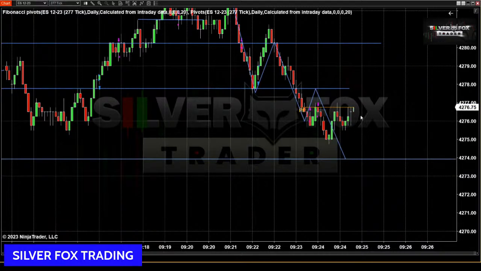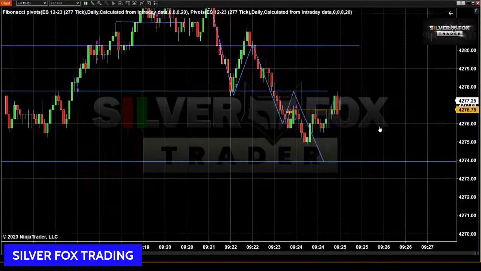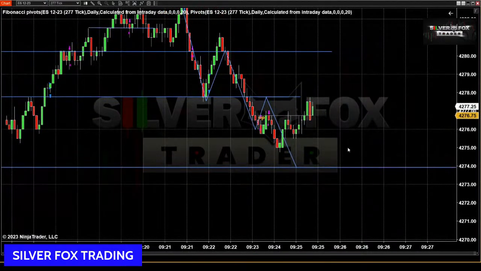So they're going to do what they want, right? But check this out. So you get an inverted, you get a hammer, but then you get this weakness. So this is not a push to the upside. This is to the downside. So if you're going to go long, let's be patient and wait for it. Because I see it to the downside. I don't see nothing going up.